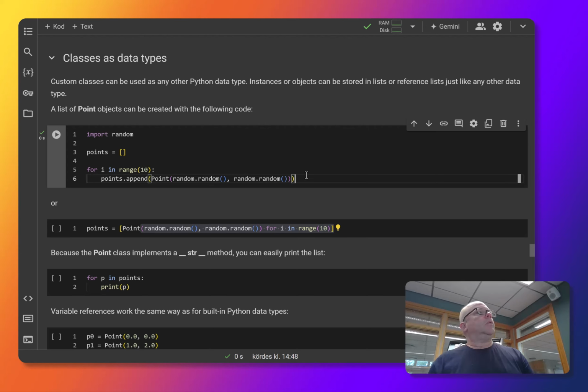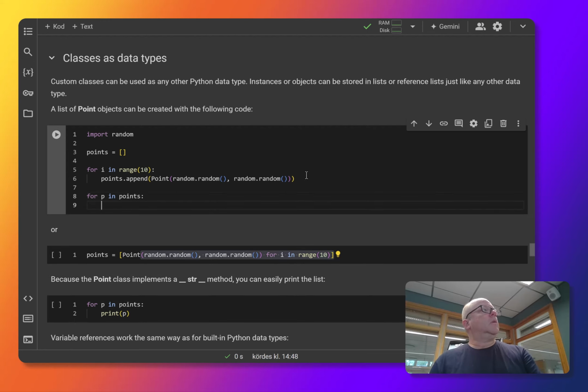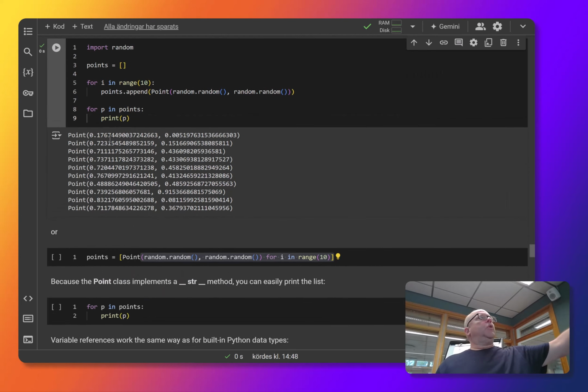I do the list first, for p in points, print p. Because we have defined a print statement, we can print them out, and you can see that this is a point, and it has a position x and y here.